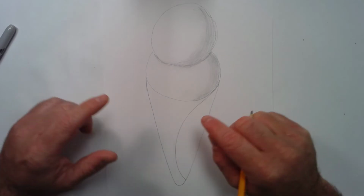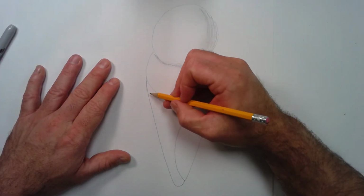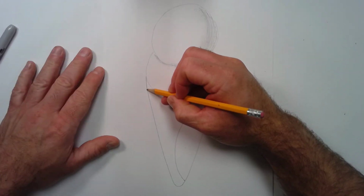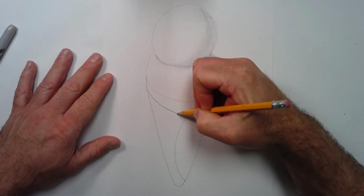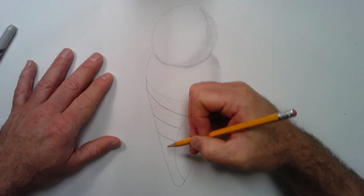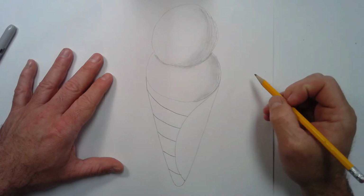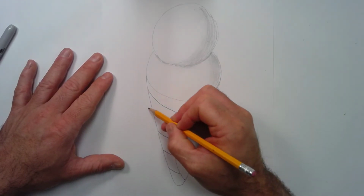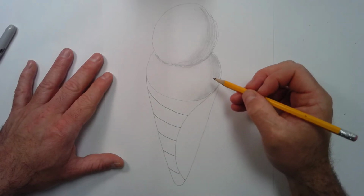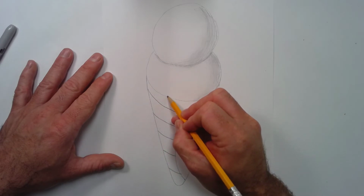we're going to add some texture. This part is actually, I think, the trickiest. We're going to add the texture of the waffle cone. So I'm going to start up here, and I'm going to go down, down. So you see, I made curved lines all about the same space apart. And now, let's go up to the bottom of this scoop of ice cream, and we're going to do curved lines going the other way.